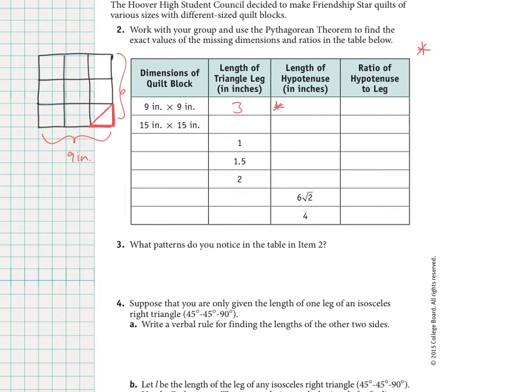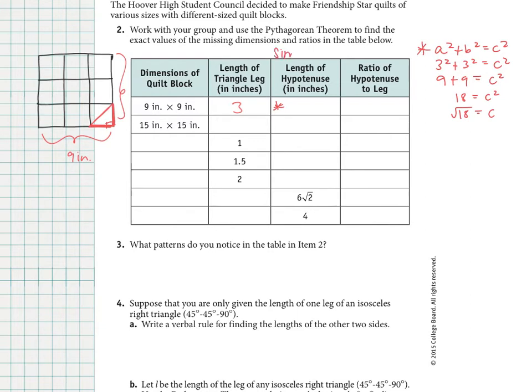So essentially, remember, this is a right triangle. Couldn't we use the Pythagorean theorem to find that hypotenuse? Right, so we're using a squared plus b squared equals c squared. So we're filling in the legs of 3 and 3, to get c squared. So we have 9 plus 9 equals c squared. We got 18 equals c squared, so we have the square root of 18 equals c. Remember, I do want you to put this in simplest form.